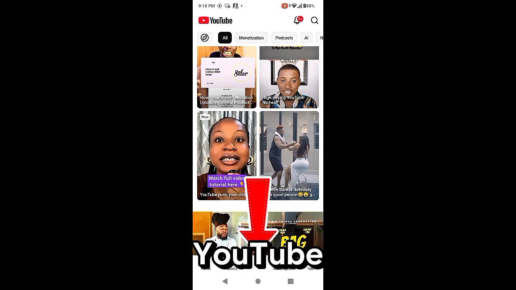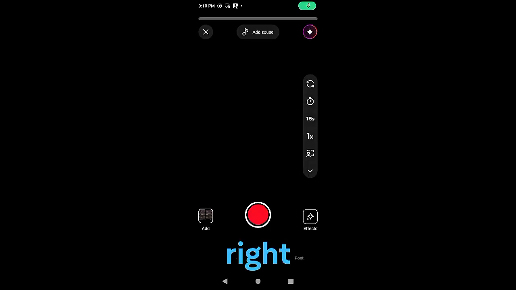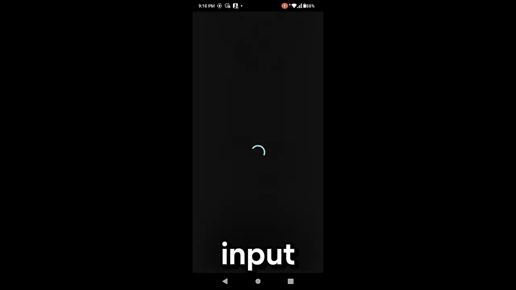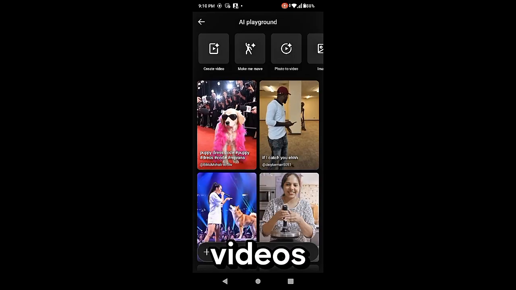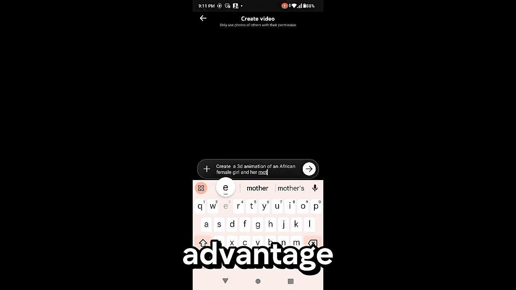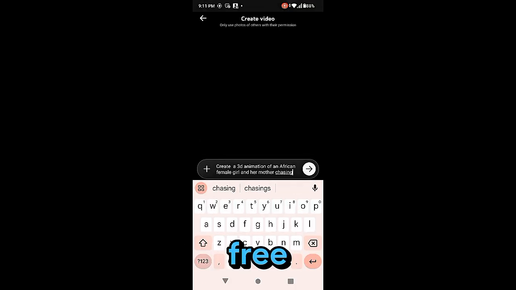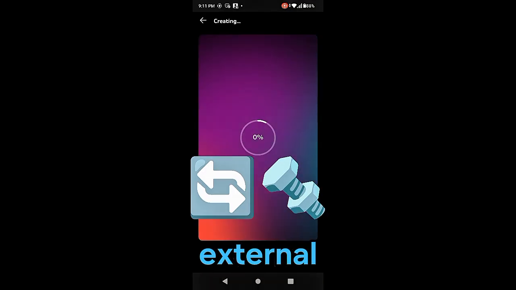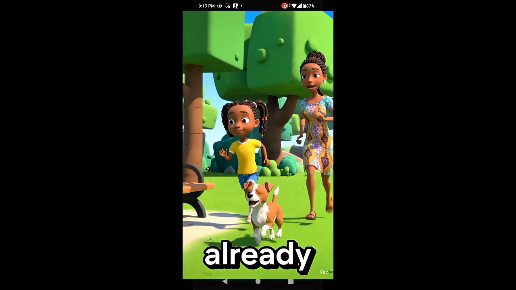Go to your YouTube, click on the plus sign, and look at your right corner at the top. Click on the Dream Screen icon and you're there. Input your prompt and let YouTube generate videos and captions automatically. Use the suggestions to optimize your title and description. Now, the key advantage, it's completely free, and there are no daily limits for these features. So instead of paying for external tools, use what YouTube already gives you.